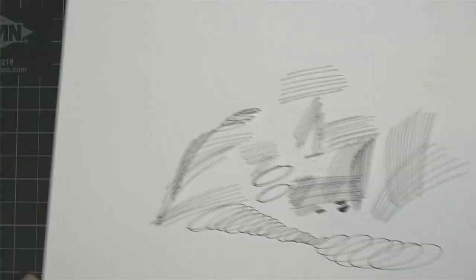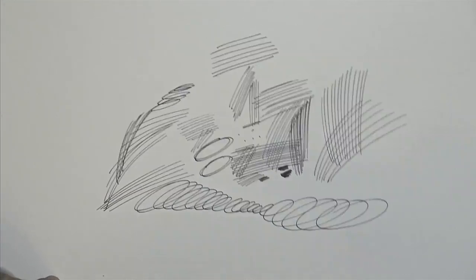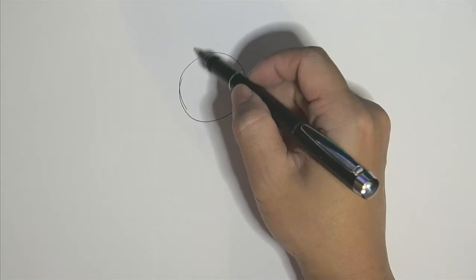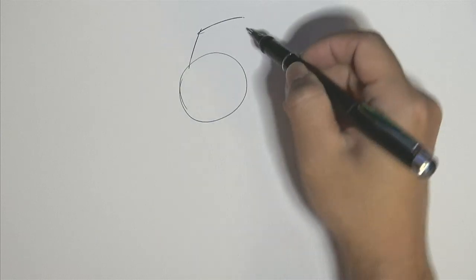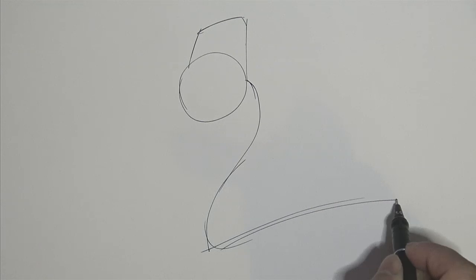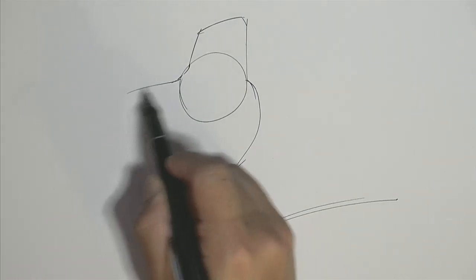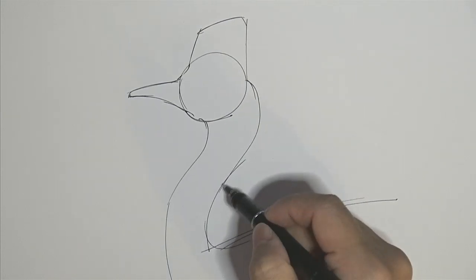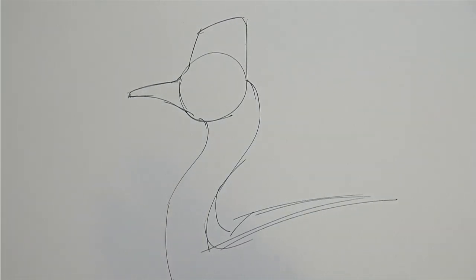And let's actually now draw something with a bit more detail. Applying it towards just shapes and a bird. I'm trying to get a sense of how this pen feels so far. Let's just do the upper portion.